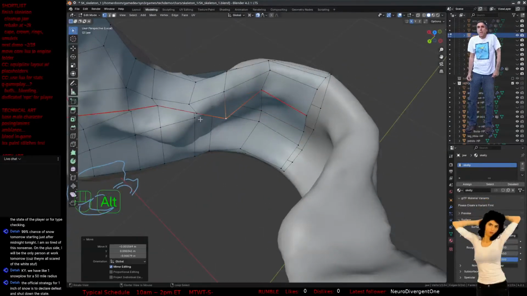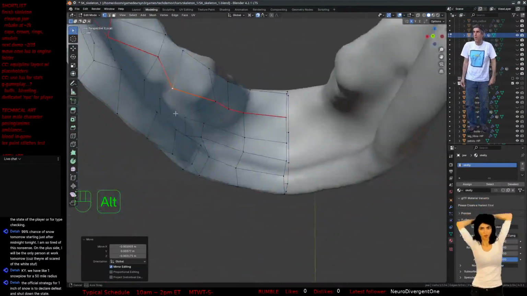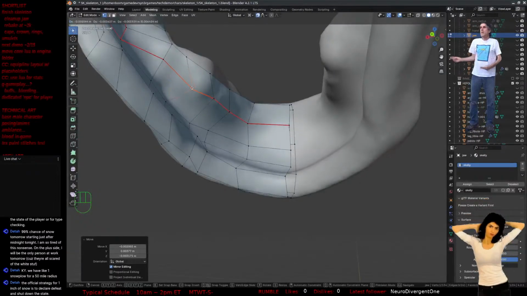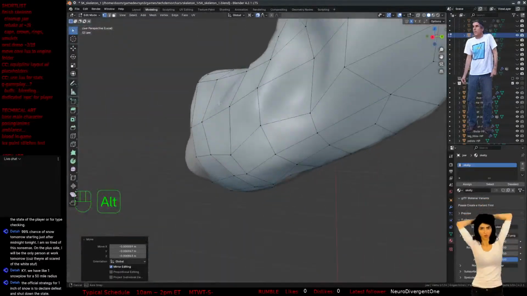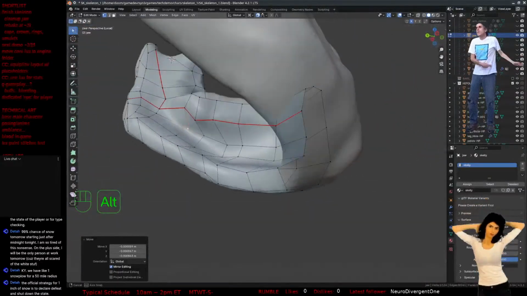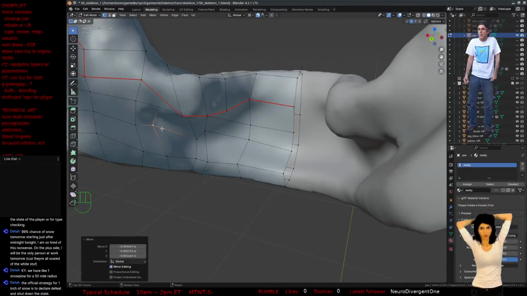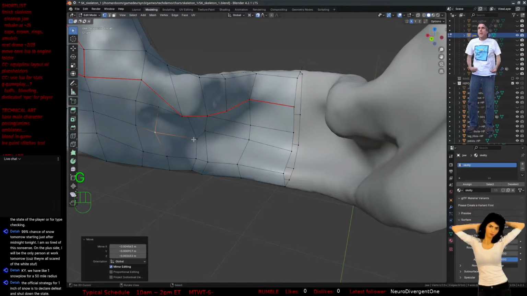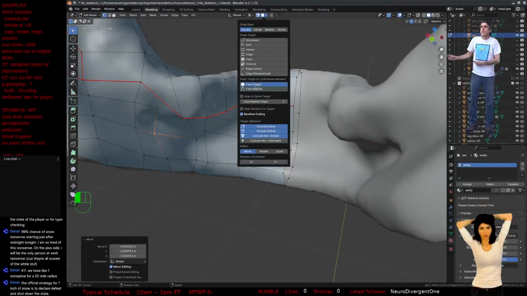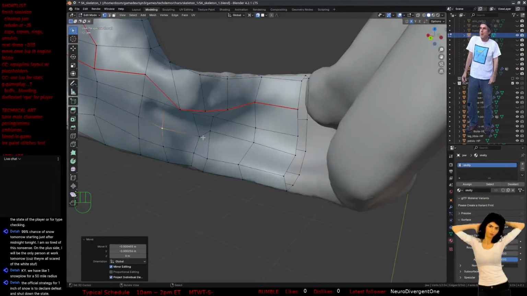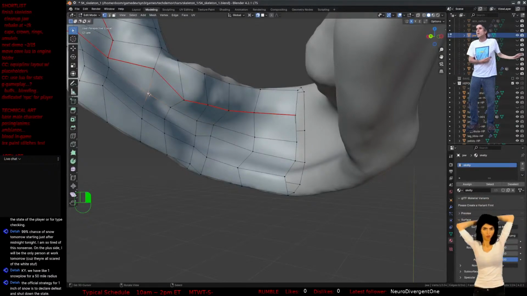Now we got some major changes in here. Let's just try to get these roughly into place. I'm sort of worried about these pulling through to the other side because things have changed so much. Yeah, I think that's pulling through. So let's go to face project now, and we can just make sure these are on this side of the jawbone.